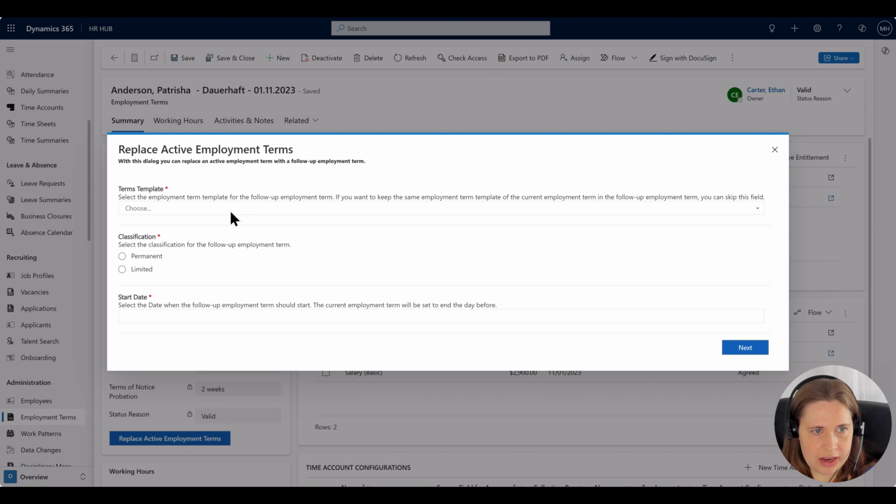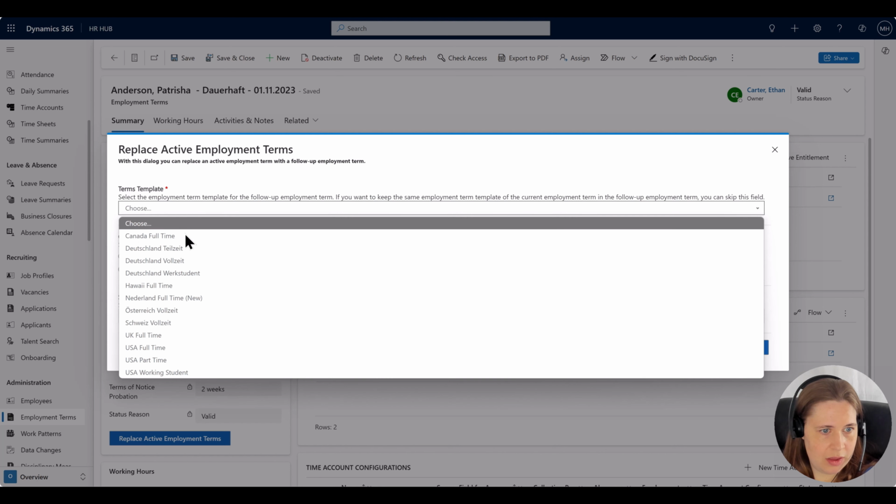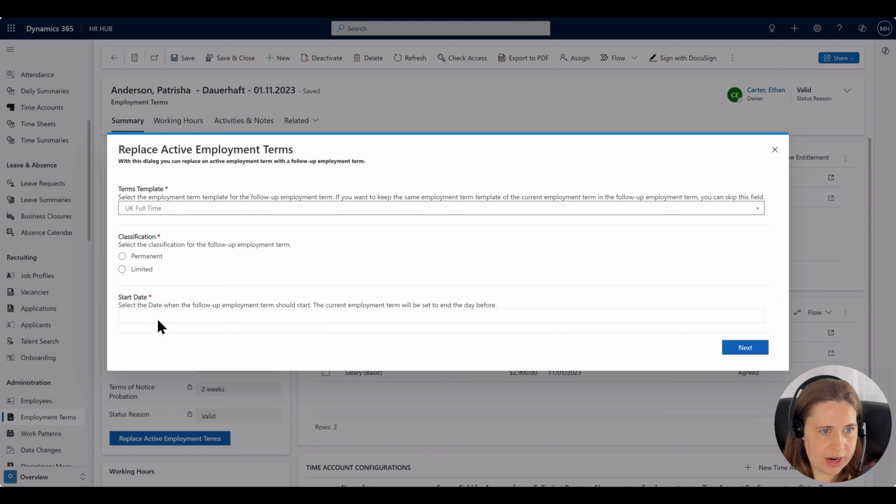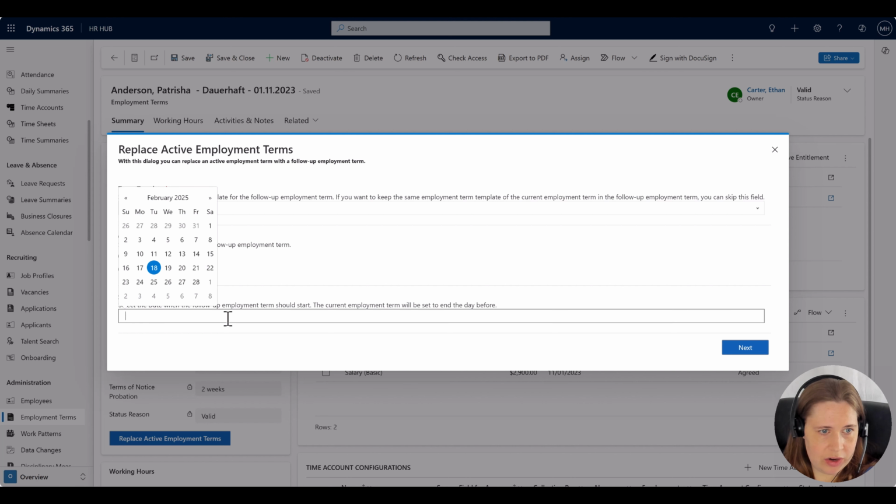You have to add a few things here. For example, you choose the template for the new employment term. We can take the one that we just created. You can select if it's a permanent or limited new contract and when that follow-up contract is supposed to start.